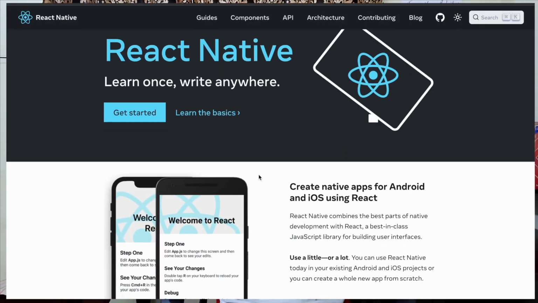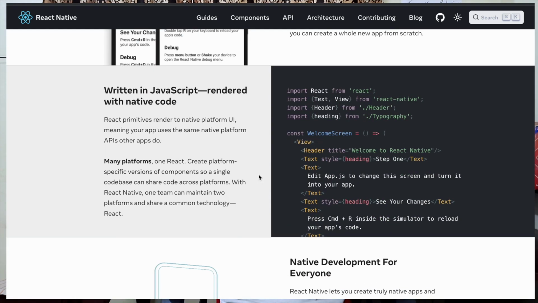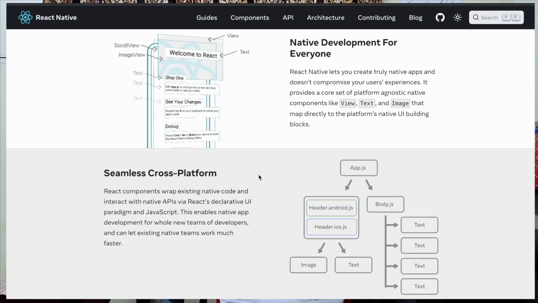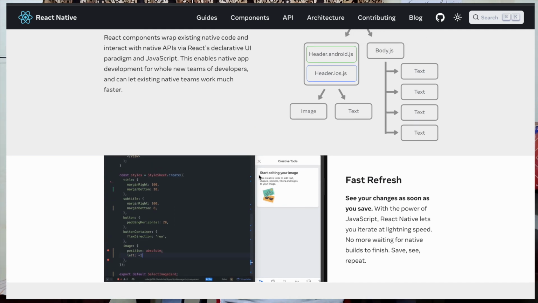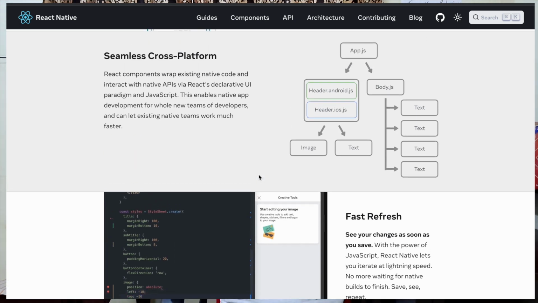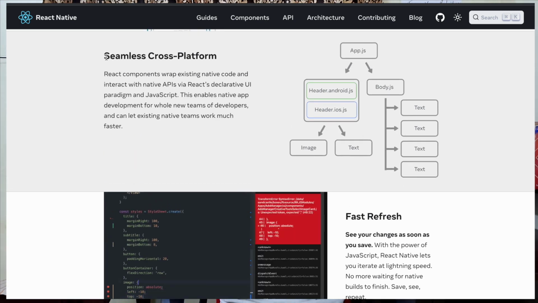So third is a hybrid technology, or the hybrid way to build apps, which is React Native. React Native was a solution provided by Facebook, now called Meta, and it was developed in 2015. Now let's first understand what this word hybrid means. Whatever you build using React Native technology, whatever code you have written, will be cross-platform. That means the same code file will be used to build the Android app and the iOS app, and this simply means a hybrid solution or hybrid technology.